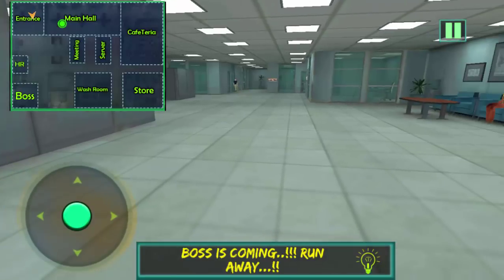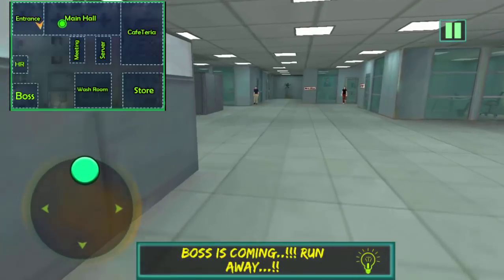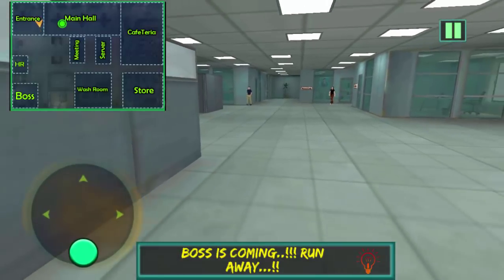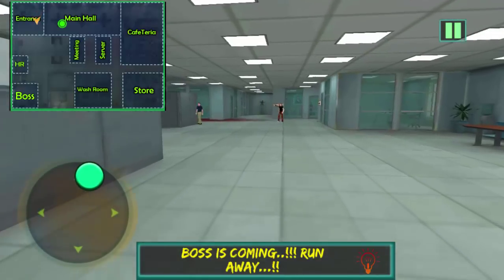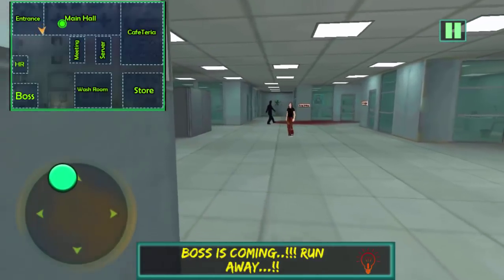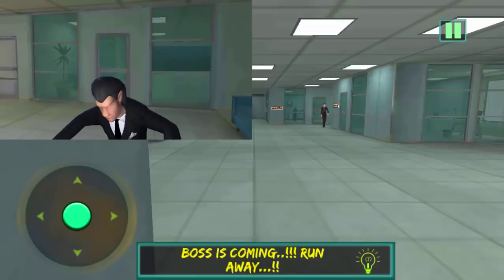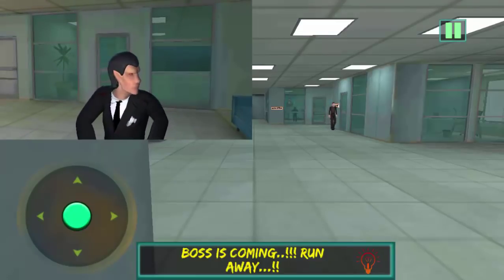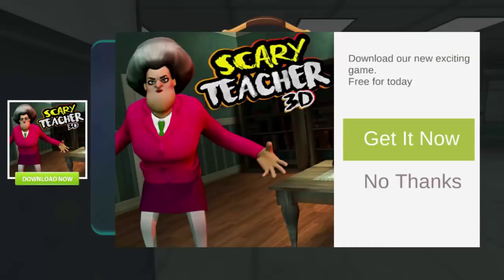We are safe. And where's my boss? Where he gone? Boss? Oh, here's my boss. He's going. What? Who painted mustaches on my portrait? I will find you and I will fire you.